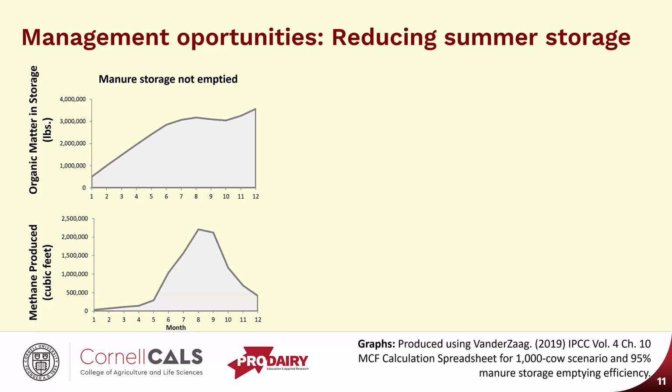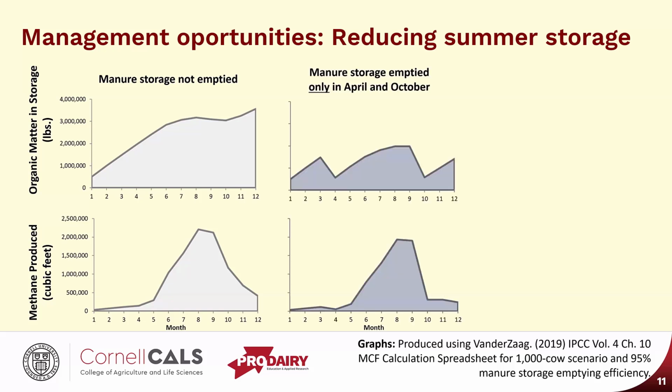And then on the bottom is the production of methane, in this case in cubic feet. You can see, again, as our carbon is degrading is when we're generating most of that methane. Typically we have this big drawdown of manure in April and then again in October, November. When we plug that into the model, we see a reduction in solids, but we don't really reduce methane a whole lot, because we're pulling that manure out when the storages are cooler and aren't generating as much gas.